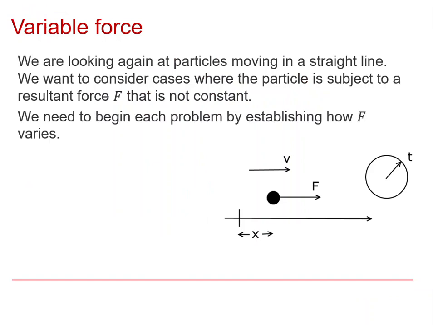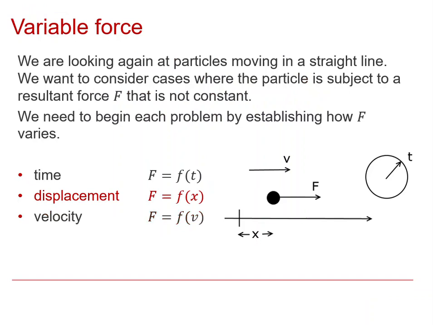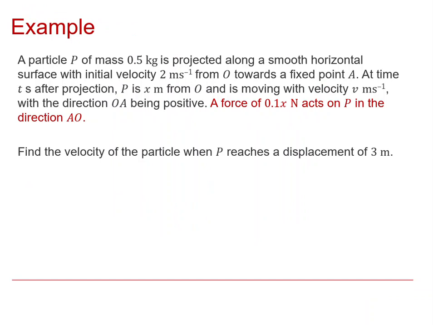We need to consider in each case how F varies. It could be that F varies dependent on time. It could be that F varies on the basis of displacement. It could be that F varies on velocity. And the fact that the middle one is in red is the cue that this is all about force depending on displacement.